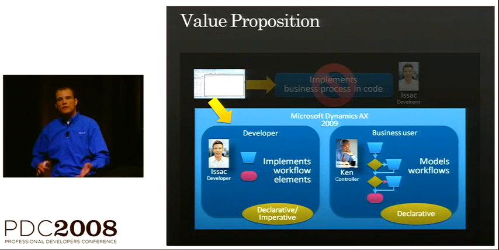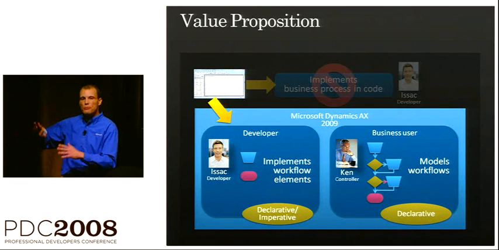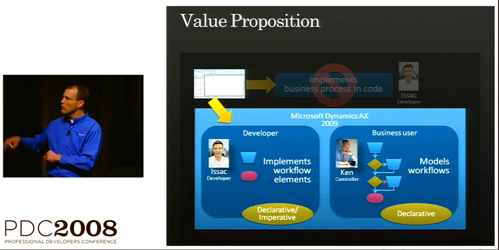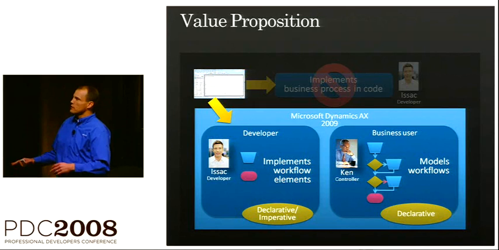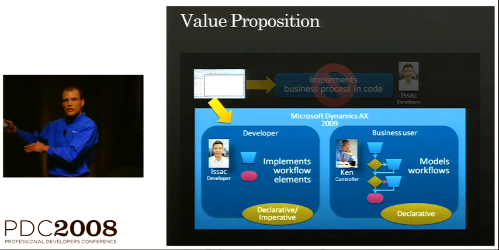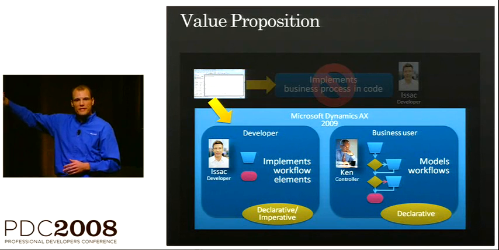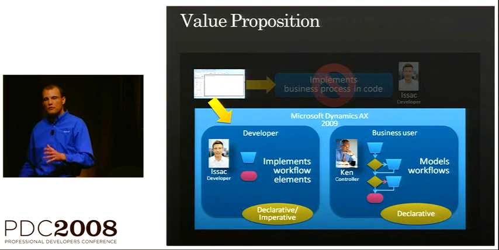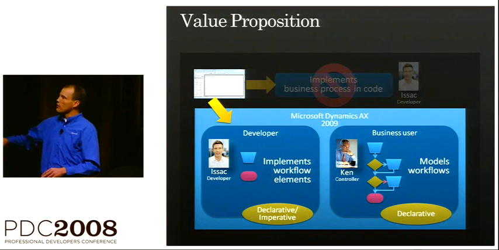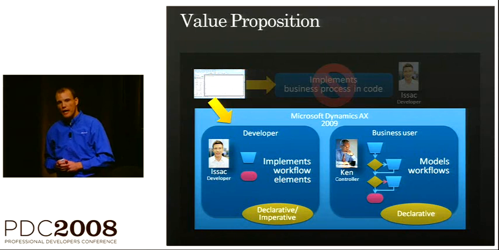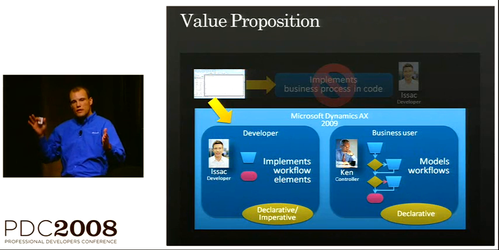Then after that's done, the business user has the ability to assemble those building blocks into a structured flow. And this actual flow should look eerily similar to the one that was modeled by the business analyst originally, because of the fact that we have these higher order abstractions, that we surface tasks and approvals and things like that in our model. What the business user defines should look very similar to what the business analyst had defined. And that's win-win, right?